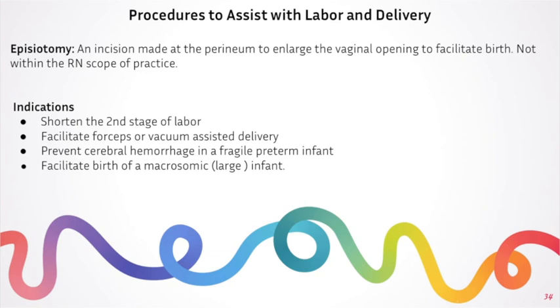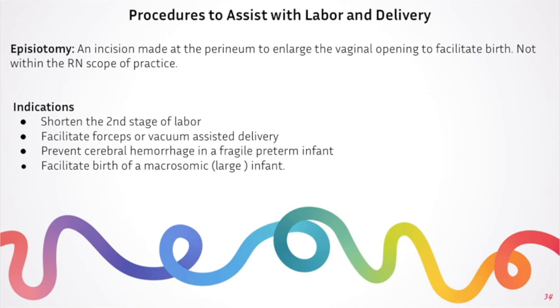The next couple slides talk about episiotomies and lacerations, and I'm going to change color because I want to look at a different color. An episiotomy is an incision that is made. We are not doing this as bedside nurses in the state of California. It's outside our scope of practice, okay? But it is an incision or a cut, if you will, a small cut. And we're talking like a centimeter long. It's not a big cut. Usually at the perineum, and it enlarges the opening so the baby can come out.